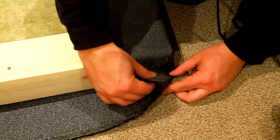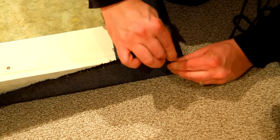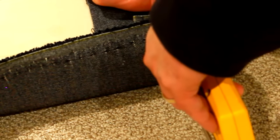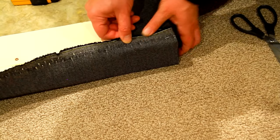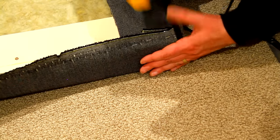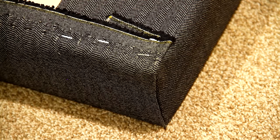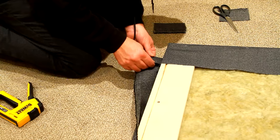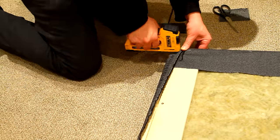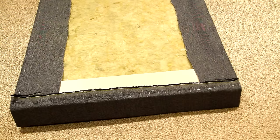Now you're going to fold the top flap. Make sure the fold that you make in the fabric lines up perfectly straight with the edge of your frame — keep checking this until it's perfect. Holding your fold tightly with your fingers, make sure the top flap is going to fold over correctly and straight before you put any staples in. Once you're happy with your fold, make sure you staple both flaps in securely. Don't overload your corner with staples, but make sure you have enough that all of your folds are securely in place. Once you've got it lined up perfectly, hammer that sucker with a few more staples. Repeat these steps carefully to ensure your corner is clean, then repeat for the opposite corner and finish stapling the rest of that top edge. Remember to continually check the tension of the fabric all the way through the stapling process.